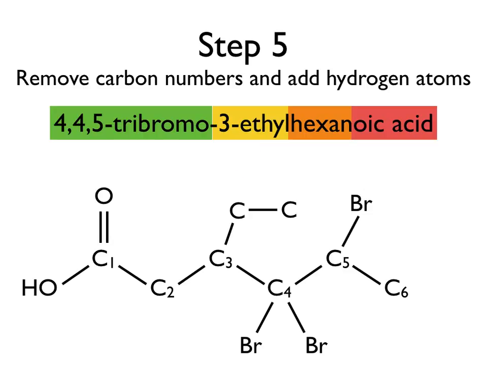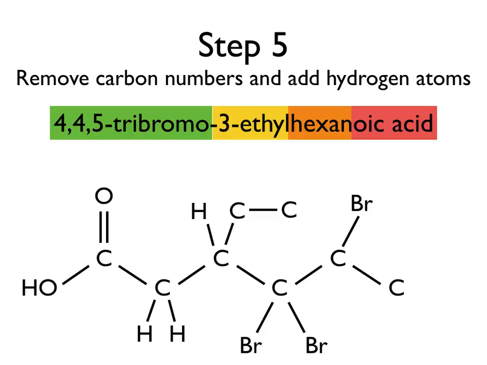Finally, we're going to take the numbers off of our carbon atoms, since we've already established which carbons are which in our molecule. Then we're going to add the hydrogen atoms that are left over. Recall that each carbon atom needs to be involved in four bonds, so any that are short of four bonds are going to make those up with hydrogens. The carbon in our carboxylic acid group is already set, but the one next to it only has two bonds, so we put two hydrogens on it. The next carbon in the line has three bonds, so it needs one hydrogen. The one in the ethyl group attached to it also needs two hydrogens, and the one on the end is only in one bond, so it needs three hydrogens, abbreviated as H3.